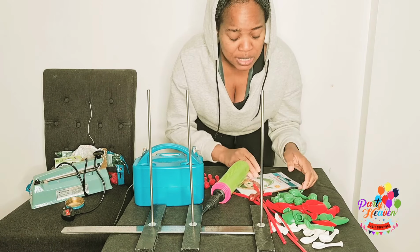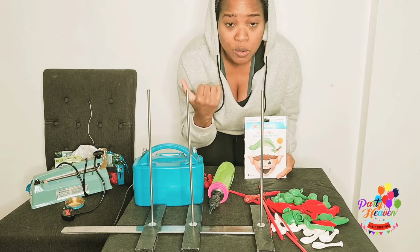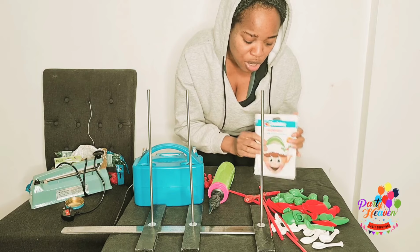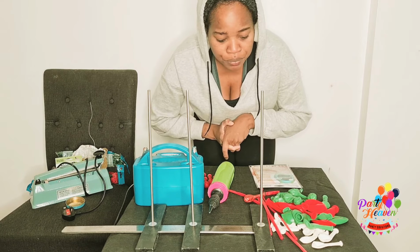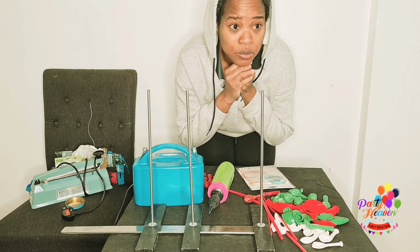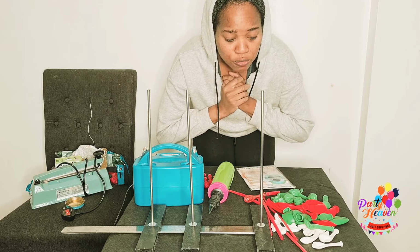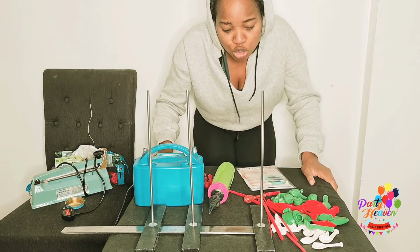So what you need is the elf head. I know the popular one, like the one I did last year, is the stuffing of the elf into the bubble balloon, but this kind of design should work too. So we're going to be doing this with this head and then an elf body. It would work with gifting the kids, or if you're doing a Christmas themed kind of decor, it should work as part of your design. It's simple and really straightforward.